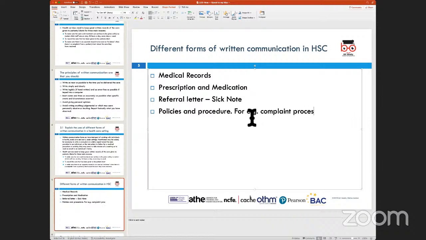So what the reception or somebody in the administration in the surgery would do is give you a policy, which is a complaints policy, which will have a form. That is the procedure, and you fill that up, and then you drop it into the suggestions box, and then somebody would pick it up within the practice. A practice manager normally would look into it, and they would then have a discussion. Why do you feel that you need to make a complaint, and what were the reasons? And they'll go into details of it, and they would be examples of written communication.